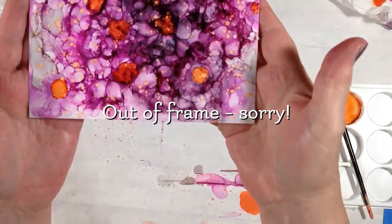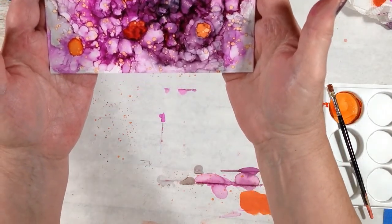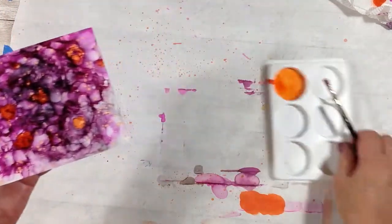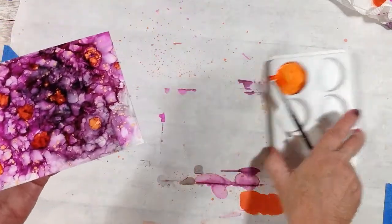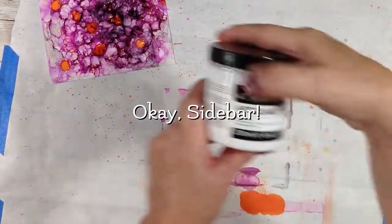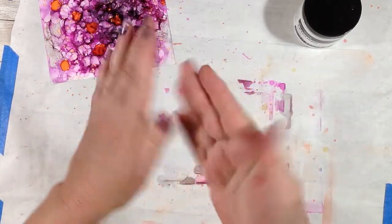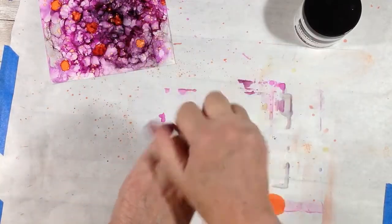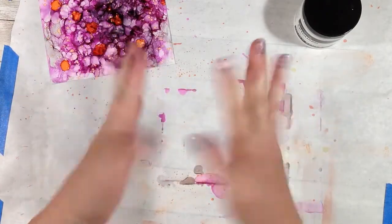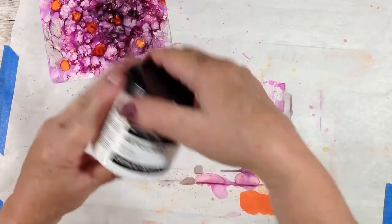Added some orange centers to those flowers and then just spattered the whole thing with diluted orange. I diluted it with some alcohol just in a palette with a brush and just spattered it like you would acrylics. The art guard did a pretty good job. I had just a few little splashes that kind of stuck to my fingers, and I used a tiny little bit of hand sanitizer and it basically came right off. I have never been this clean after using alcohol ink, so definitely worth the money if you're messy like me.